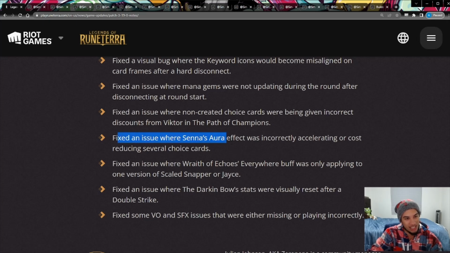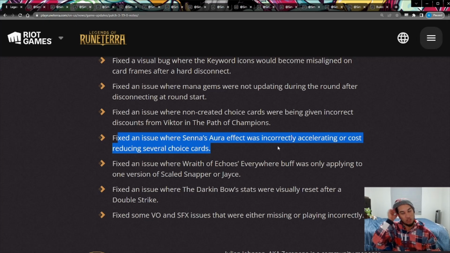Fixes an issue where Sena RFA was incorrectly accelerated and cost reduced in several choices. So this is a fix to, you were able to actually reduce the cost of a lot of the stance swap choices just because the Ram stance was able to do damage. So now you're no longer able to do that.